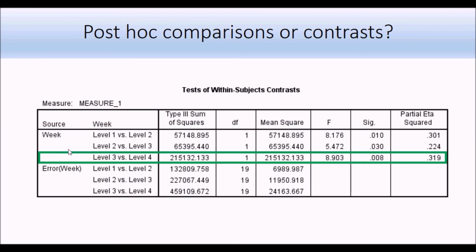Now, one point about these contrasts is that you should have a strong theoretical basis for using these contrasts. So in this case, we did. What you wouldn't want to do is run post hoc tests to see if anything's significant. If it's not, then run some contrasts to see if you can get anything significant out of that. You definitely want to avoid doing that. But if you've got a strong theoretical justification for just looking at certain comparisons in the data, then this is one where you can go about that. There's other types of contrasts available in SPSS as well. If you have a look in the Andy Field book, it will go through the types of contrasts that you can do.